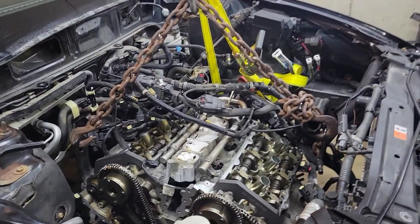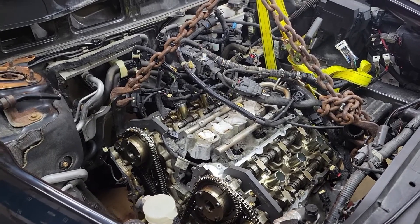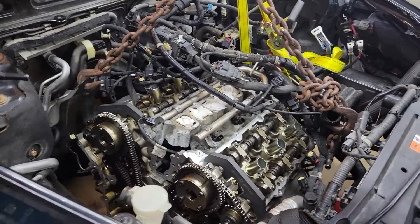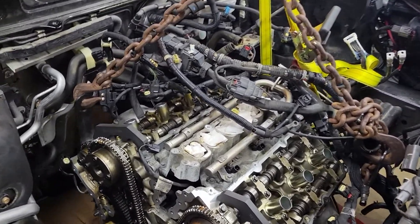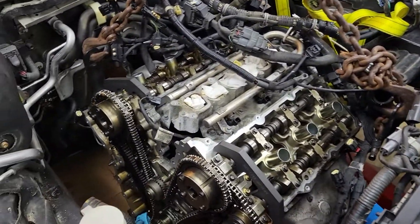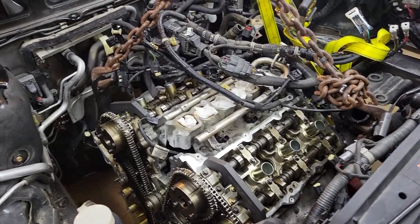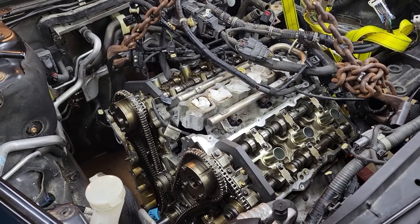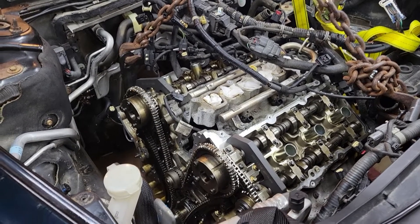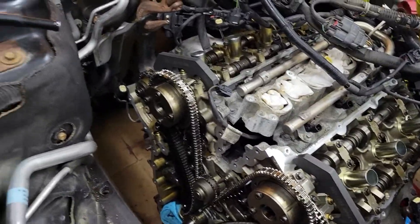We're back out here — it's been about at least a week. Ordered a bunch of parts and it's just been taking forever to get them in. I think I've finally got everything I need at this point. I haven't had a lot to do, but I want to go over what I've done so far and some questions that came up that I've worked through, but stuff that might help you in your quest too.